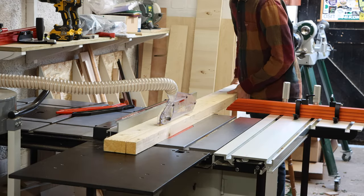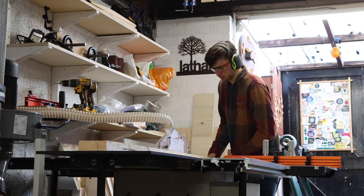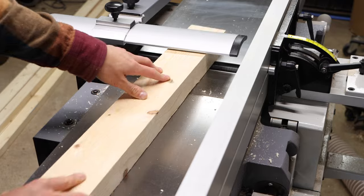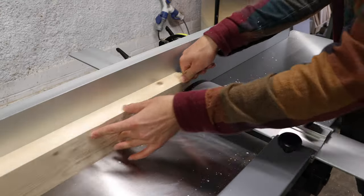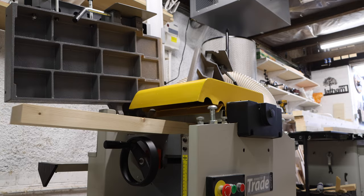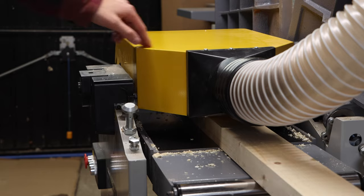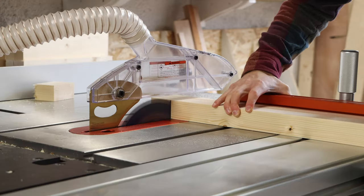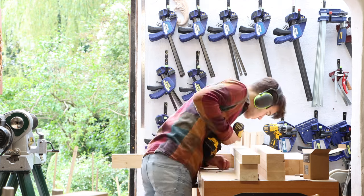I've had to do some juggling around. I've moved a shelving unit out of the workshop and relocated the pillar drill and bobbin sander nearer the workbench end. The CNC will now go towards a large door at the end of the workshop, which seems to be a good place for it. It does take up a lot of space — it looks like a huge tank at the end of the workshop — but it's a very welcomed addition to the tool arsenal.